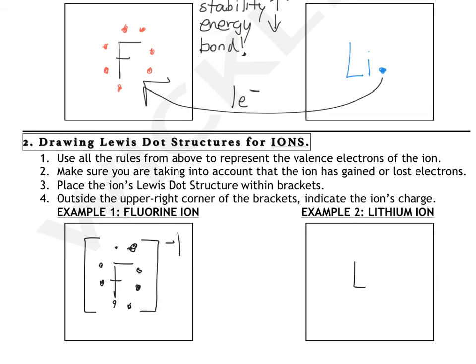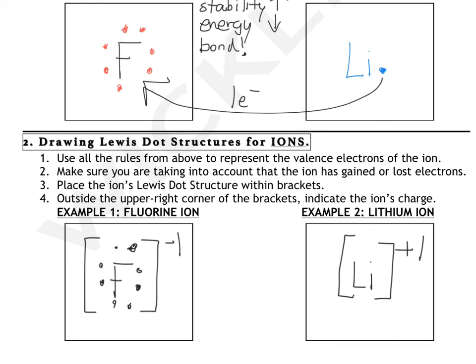Now for the lithium ion, it's similar, but there is one important difference. We put the lithium symbol in the middle, but the lithium atom lost an electron, and when it did that, it revealed a full valence shell underneath. However, I'm not going to draw that full valence shell. I'm actually going to leave the area around the lithium atom blank. And when I do that, what I'm indicating is that when it achieved stability, it did so by losing electrons. And the other way I can show that is by putting in its positive charge, meaning that it lost electrons. But the brackets around it mean that it's stable and that it does have a full valence shell. But by showing it empty inside the brackets, I'm also showing that it lost electrons.